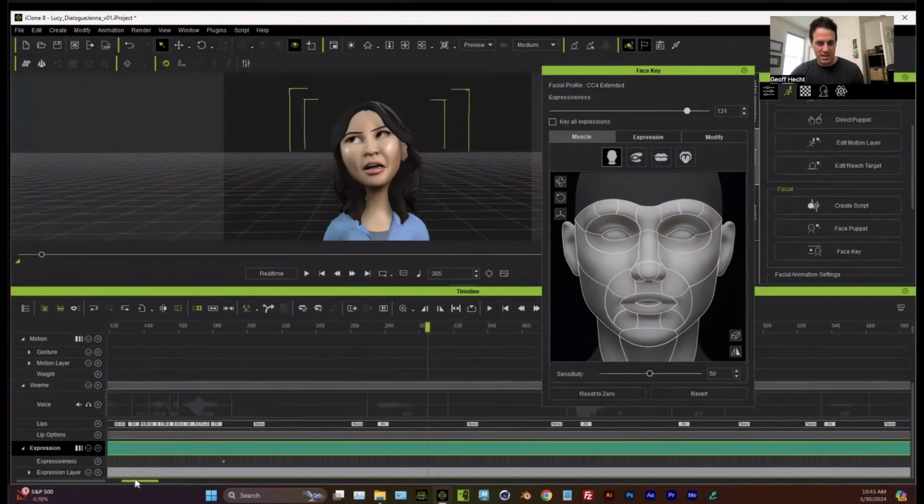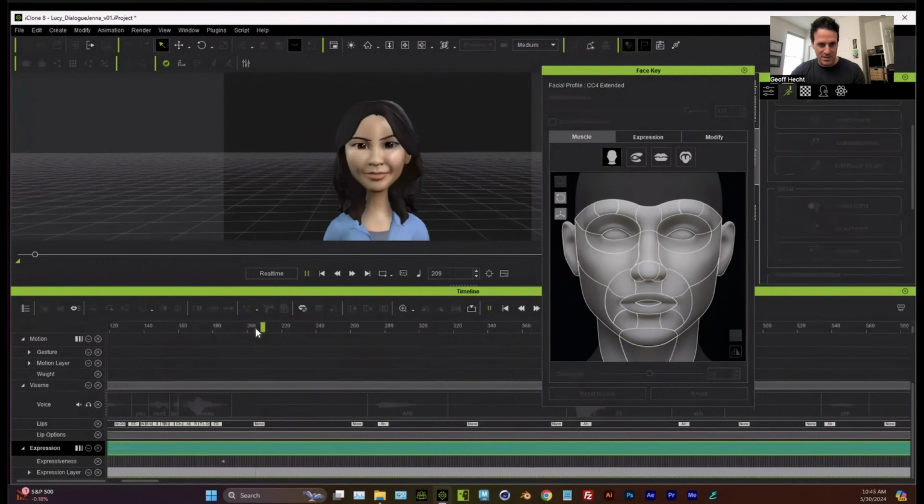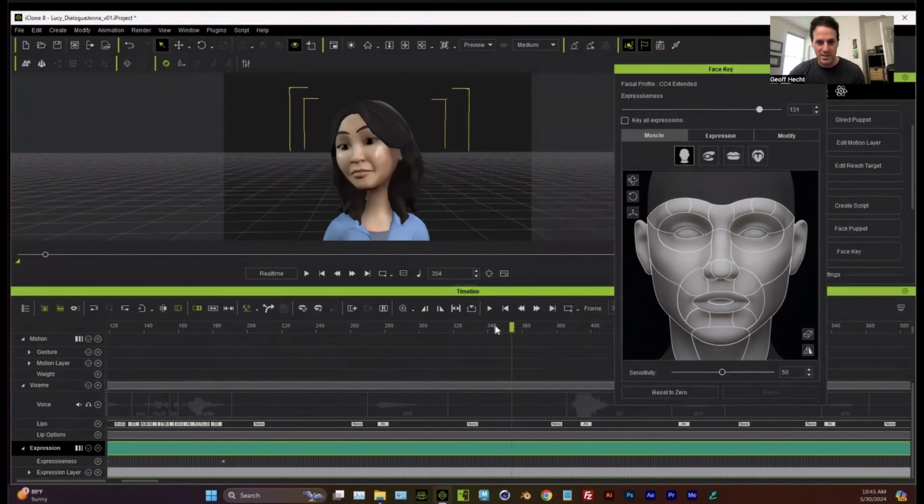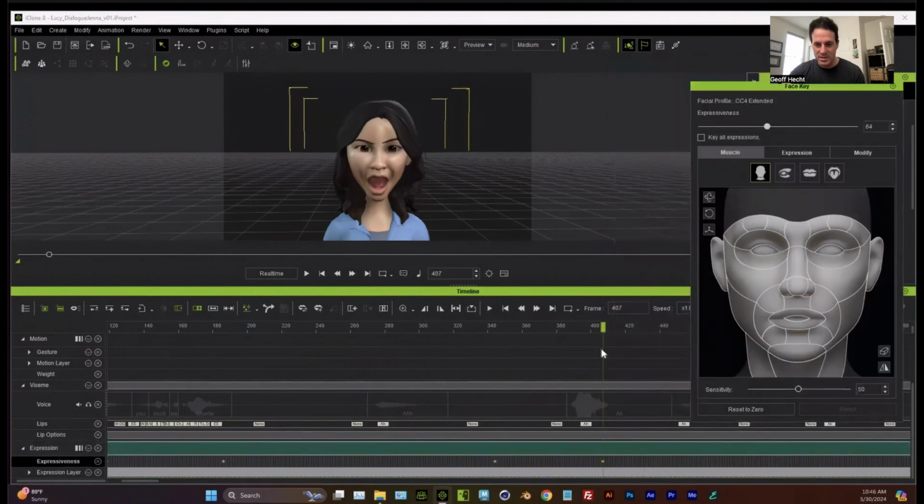And so we have multiple takes here. A lot of times I like to reset in between, but that was pretty seamless. Yeah, so that's too much with the mouth right there. So I know that the expressiveness is too much, but I liked it through the sigh. That's really nice. So we'll go ahead and move this to set the key where it needs to be. And that's too much. So I'm going to go ahead and lower right around there. Still too much.